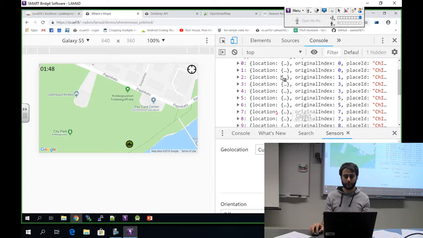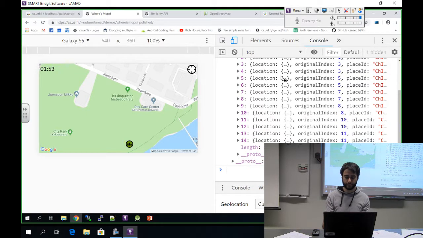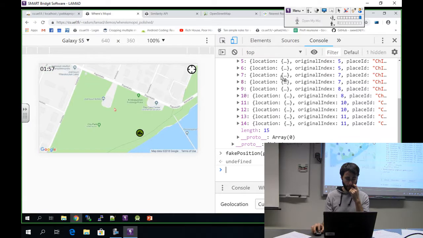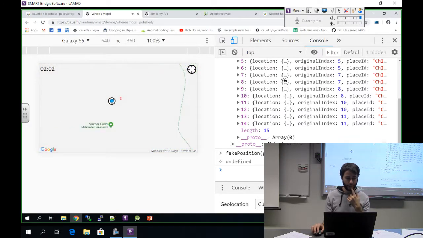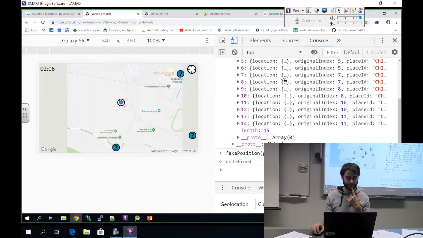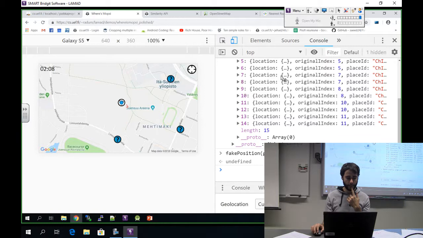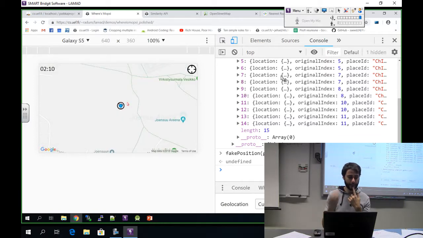Let's see which one is point 4. Okay, so again, kind of the middle of the forest. It's in this Mehtimäki area behind the Arena building.